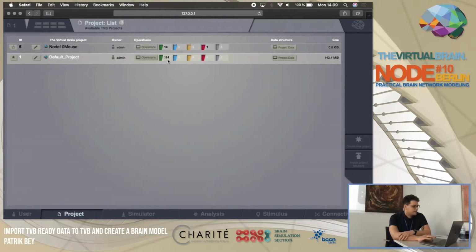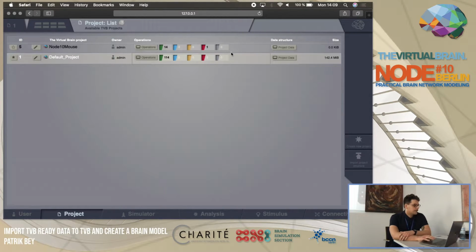So we see here in the default project, I already ran 114 operations that all went perfectly well. Nothing is running right now, which would be the blue. Obviously, nothing failed ever with me running that project, so we have 0 failed operations. Note to this, if we go into the operations overview, we can delete operations that failed, for example. So we have the nice little 0 here, and we see an overview of the size of all the data that we have put into that.